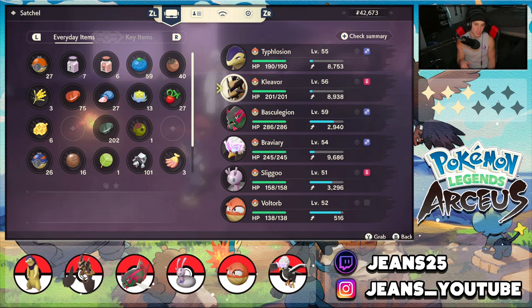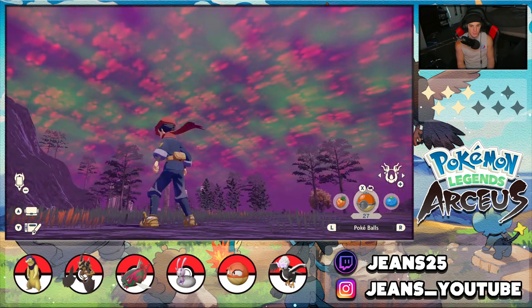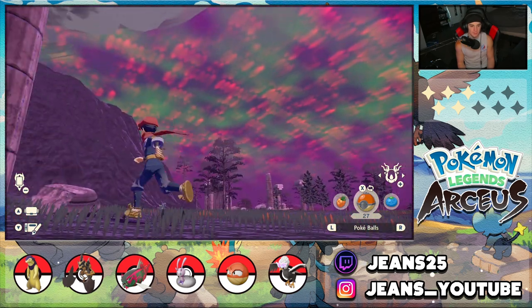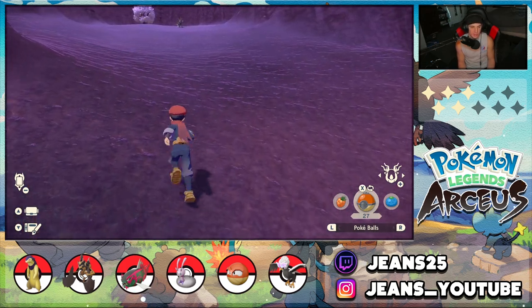We're rocking with Typhlosion, Kleavor, Basculegion, Braviary, Voltorb. We cannot evolve yet until we get a Leaf Stone. And then Sliggoo, we can evolve anytime in the rain. He just has to be level 50 and has to be raining. But due to this little distortion that's going on, I think weather is neutral, so we can't really do anything with the weather.